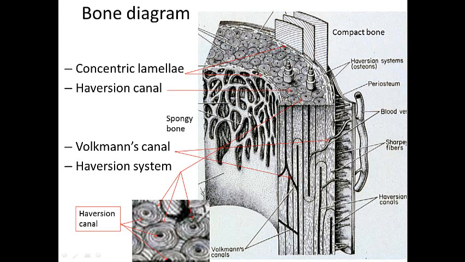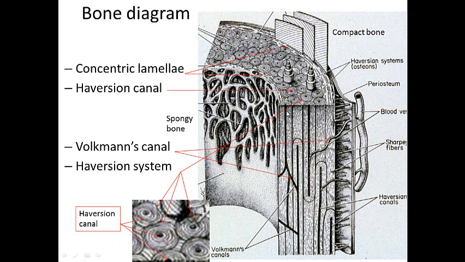Now, if you look at compact bone, there are several things. You have concentric lamellae, you have inner circumferential and outer circumferential lamellae, and that was developed from appositional growth. And appositional growth is from the endosteum as well as the periosteum. So as a cell develops, it makes these layers here. In addition to that, you have the Haversian system. So this is a Haversian system here, and this is a Haversian canal.